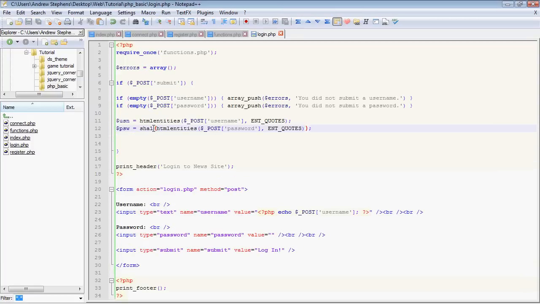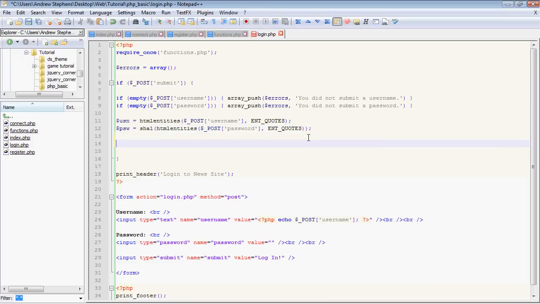So now we're going to take the username and password and run them through HTML entities. And we're going to encrypt the password the same way we did on register. Now this is because we stored the password encrypted in the database. We can't decrypt that password using SHA-1, I believe. I think there is a way to decrypt MD5, but it's not very easy to do. So rather than decrypt their password and check it against what they entered, we're going to encrypt the password that they entered and check it against what we have in the database. Because if they entered the same thing, it would be encrypted the same way, and it would still be able to work. And again, I'm using HTML entities with end quotes so that no one tries to inject anything into our database.